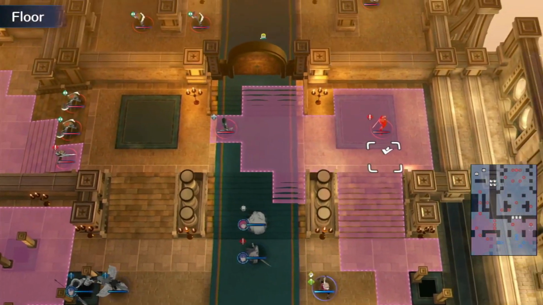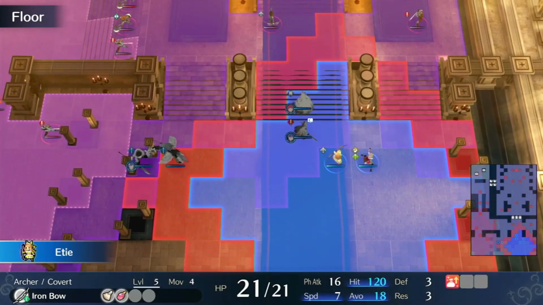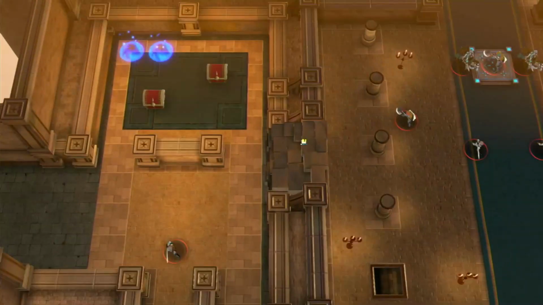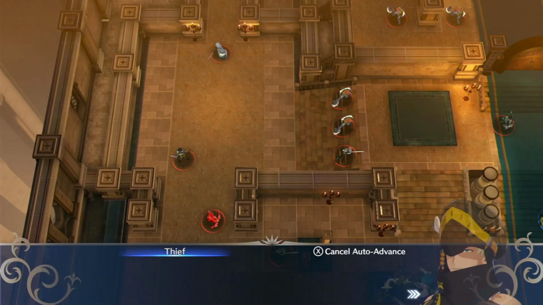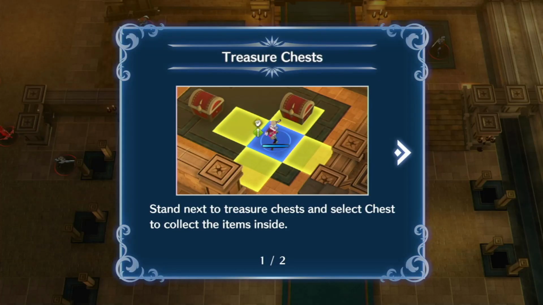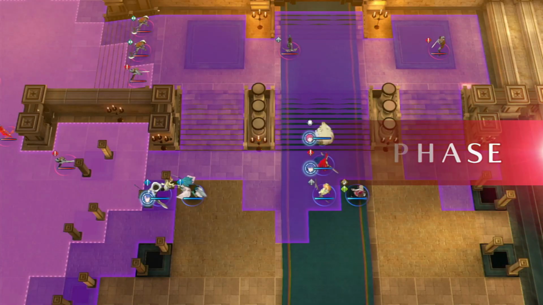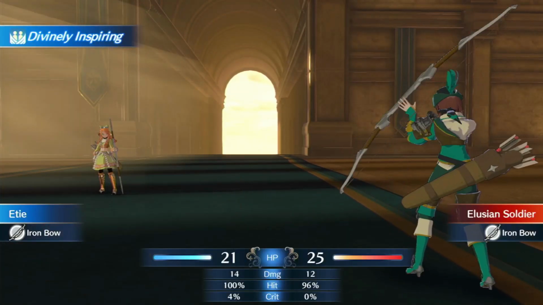Okay. So that sword unit we'll get to later. There we go. So there's chests up here that we'll be able to deal with. This thief will try to go for them. The only thing that's really useful is I think that one of them will have an armor slayer, which will be useful in a few chapters.